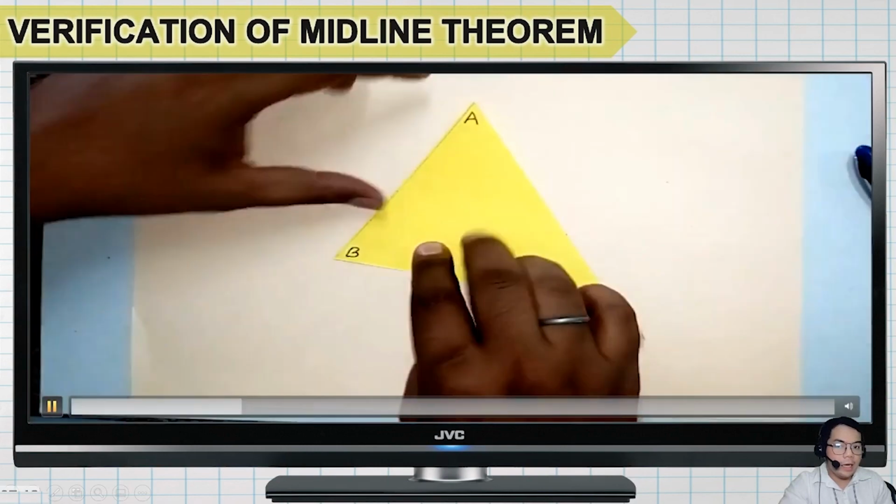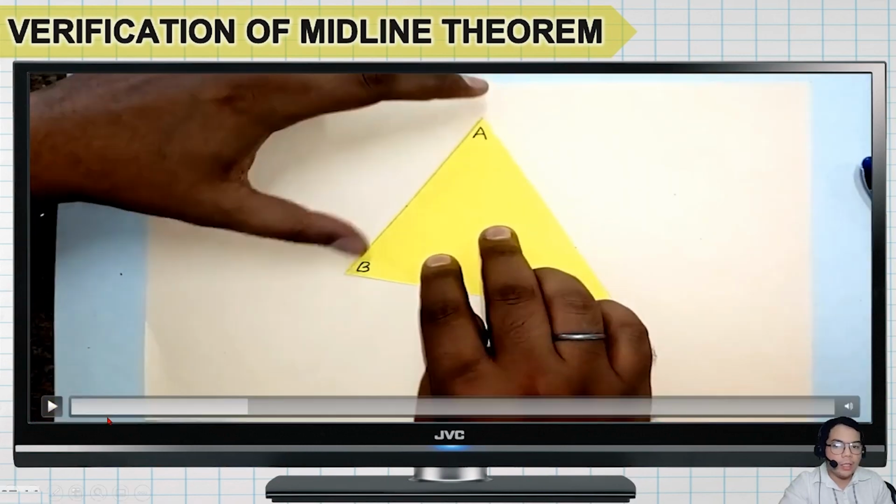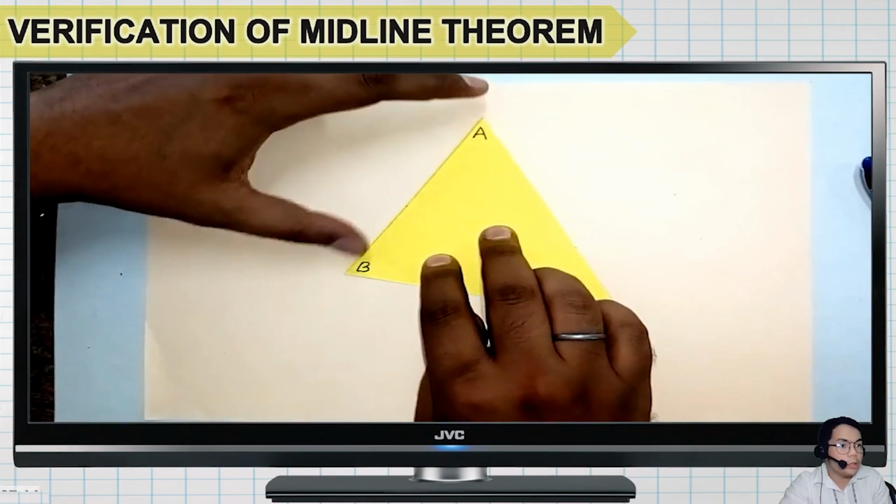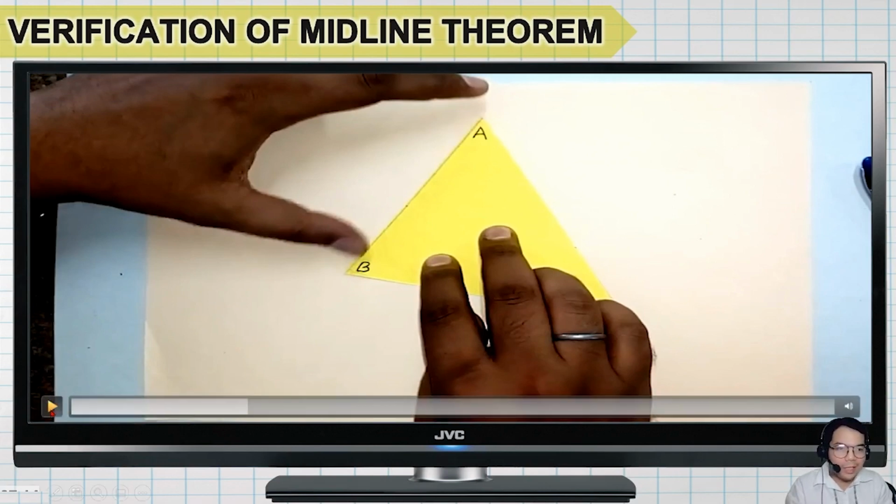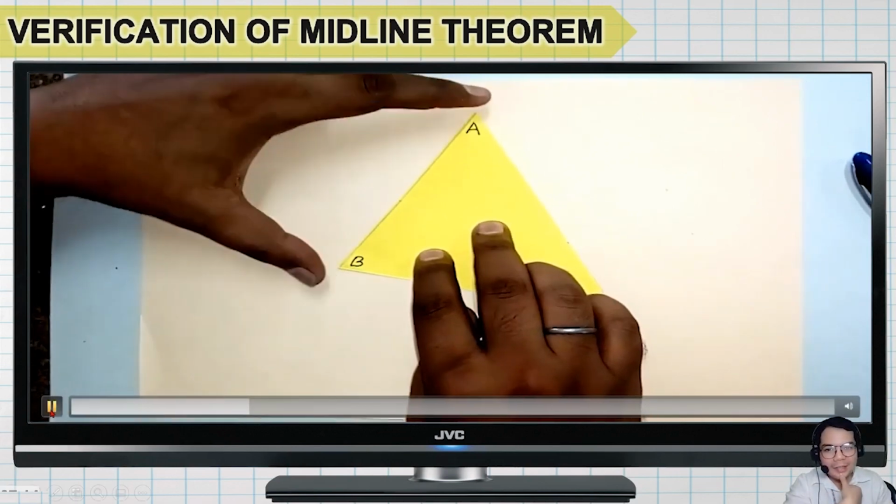And then after that, ang gagawin niya dyan is, syempre, di ba, ang initial idea when it comes to the midline is to have the midpoints of two sides of the triangle. So, tignan nyo dito kung paano niya kukuhain yung midpoint ng bawat side. So, in this case, kukuhain niya yung midpoint nitong side ng triangle, which is side AB. Yan. So, pwede nyo rin itong gawin. Tignan nyo yung gagawin niya. Hindi ata siya gagamit ng ruler eh.